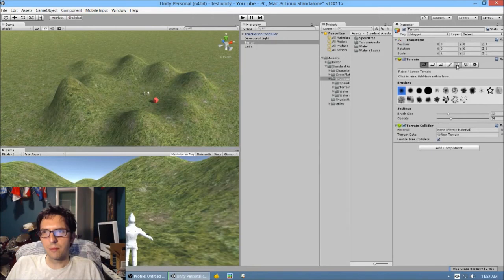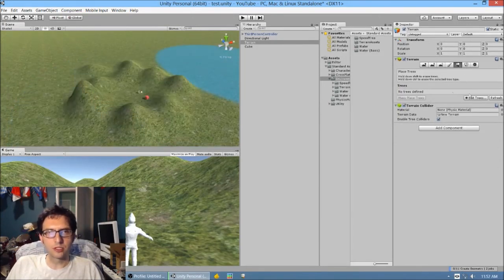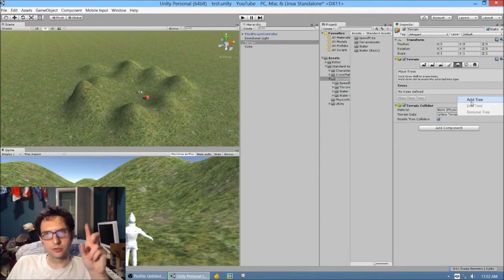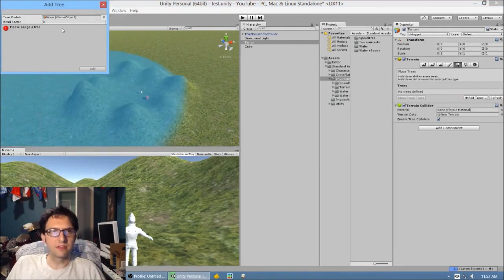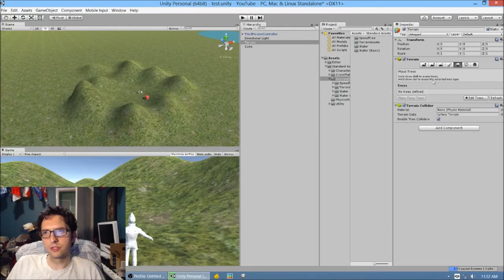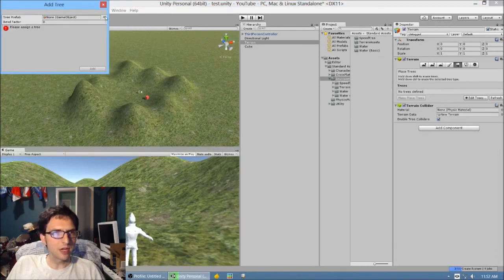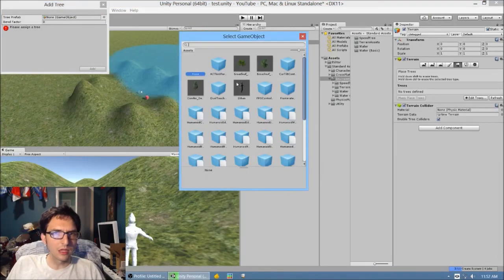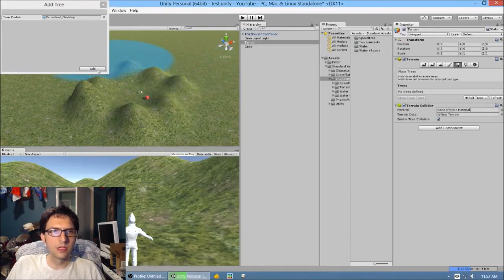And then I'm gonna swap to trees. Trees we can brush on just like anything else. We just have to again define the texture for the tree. So this is in the environments package. Again, I click edit trees, add tree, tiny little circle, and I'm gonna get this broadleaf desktop. So this one right here, and add.